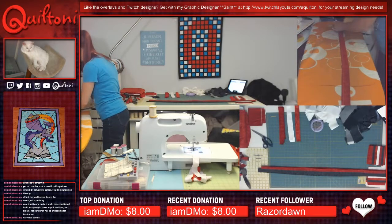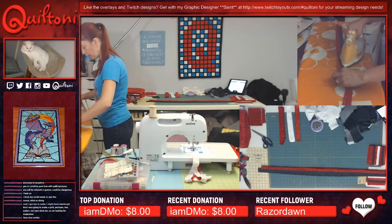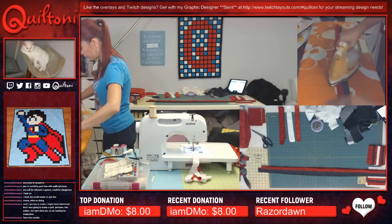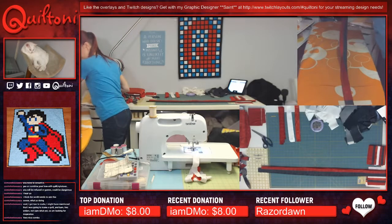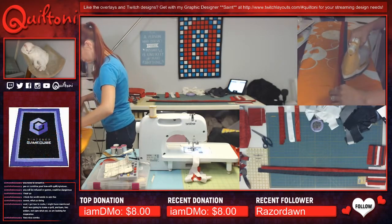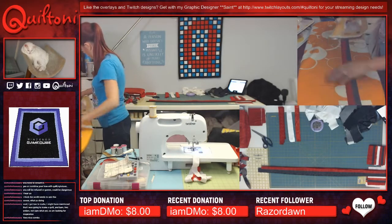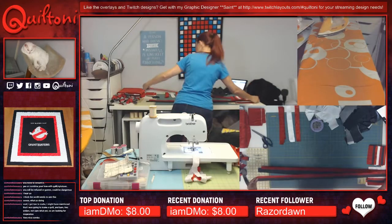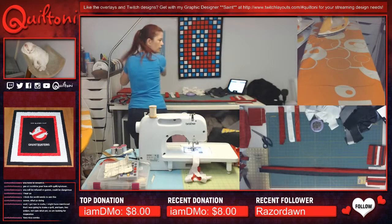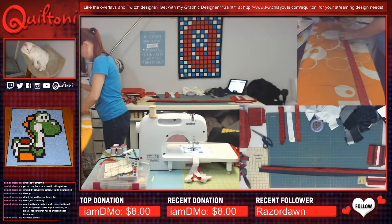And I was saying earlier, this is one of those things where you want to constantly stand up, sit down, because you don't want to sit down for too long, and you don't want to stand up for too long. Yeah, I really like the look of the black and red and the white and red.